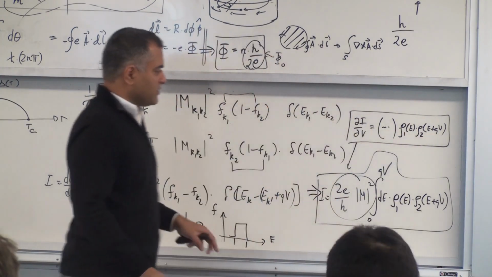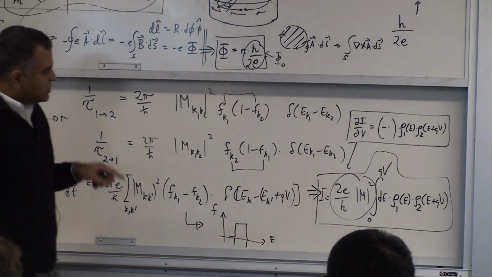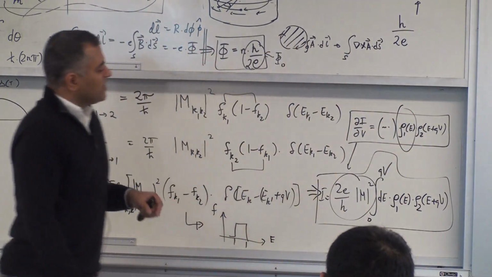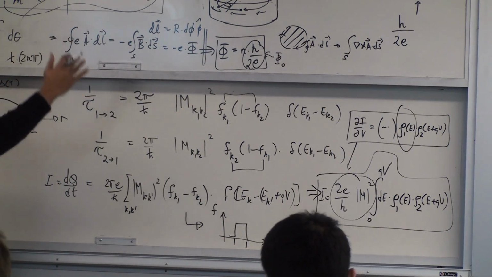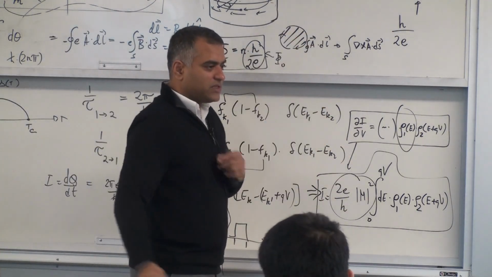And this is the principle of things like scanning tunneling microscopy and all that, STM, where you use tunneling current and you say that I know one of the density of states. Or if you have a normal metal, the density of states is not really changing much near the surface. It's really very flat near the Fermi energy. It's not like a quantum dot. You have a very large variation of Dirac delta.